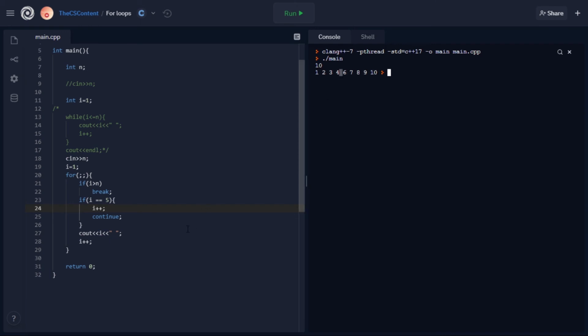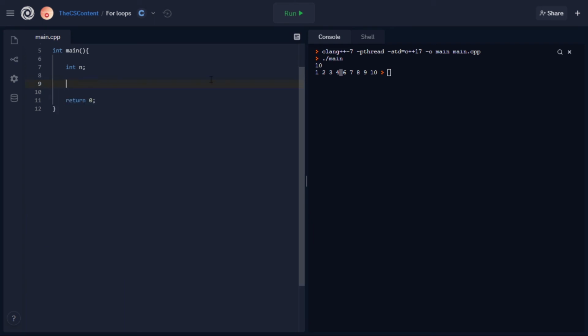Again, we have one more problem, which is pretty intuitive, in which we want to print all the numbers starting from 1 and ending at n, but we only want to print the even numbers. So let's remove all this code right here. Let's just leave int n. In order to use a small for loop, you can do the following. Let's declare the variable i and use i to iterate through the numbers up to n. So we say for i starting at 0, in this case, so 0 will also be considered an even number, while i is smaller or equal than n, i plus plus.